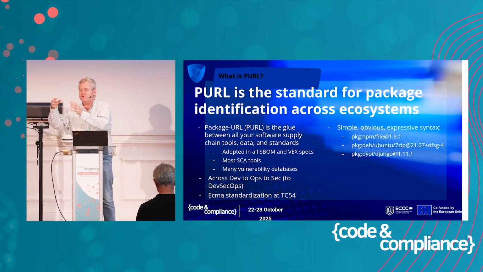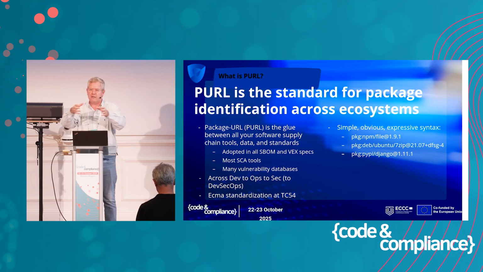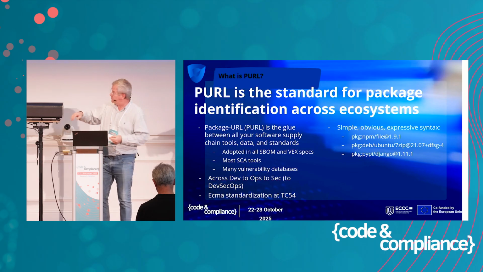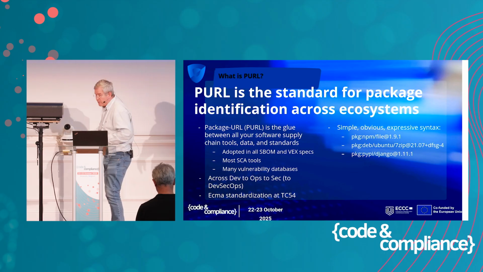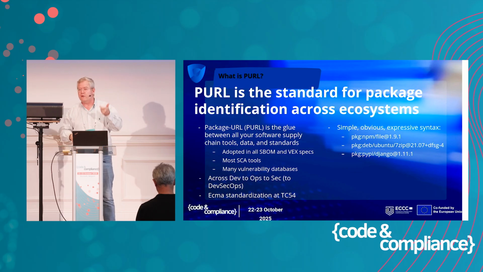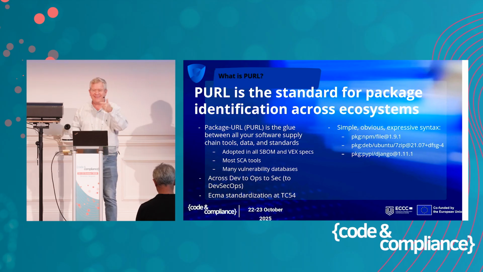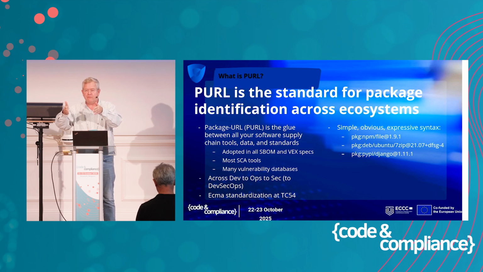It was really difficult to go, I scan a package, are there any known security issues? You had to do it entirely by hand. It was a painful search process. And it just happened that it clicked with a lot of folks because they had the same issue. And it's basically simply, if you see the example PURLs there, you say, here's the code for an ecosystem, say Perl the language, Haku the language, Erlang, Python for PyPI, and so on. Here's the name and the version. There's no more to it than that.